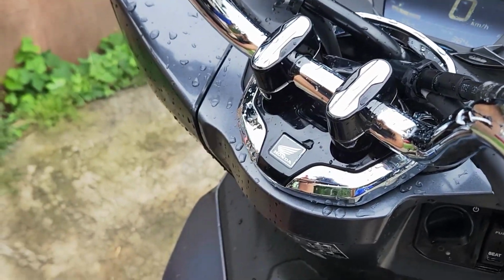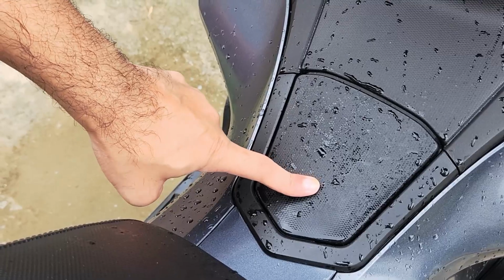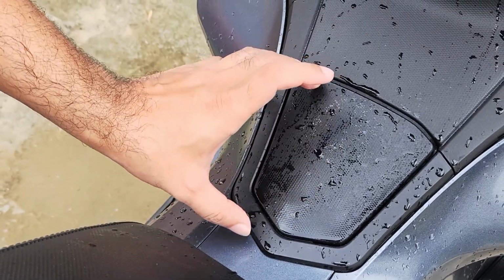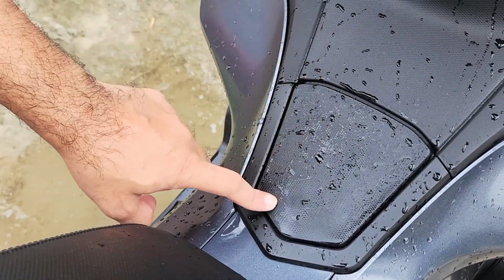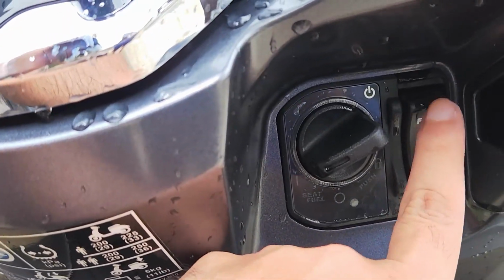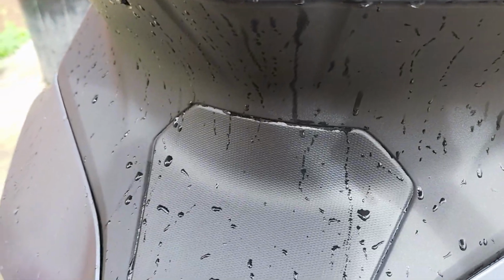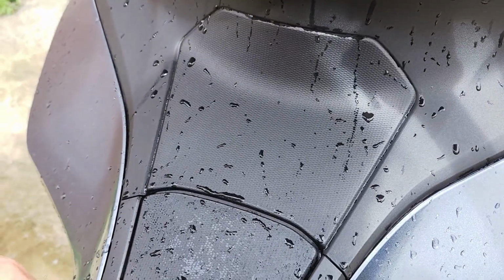One issue here is this one. This one takes a lot of time to open. So I've been through a lot of gas stations and this thing just won't open even if you press the fuel button, the flap won't open. So yeah, that's quite annoying.